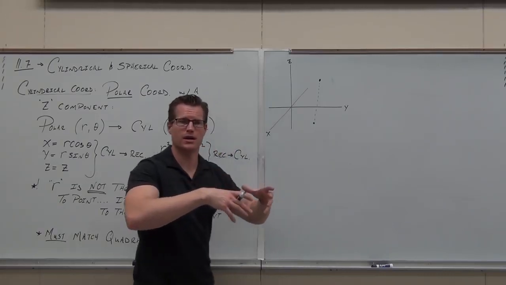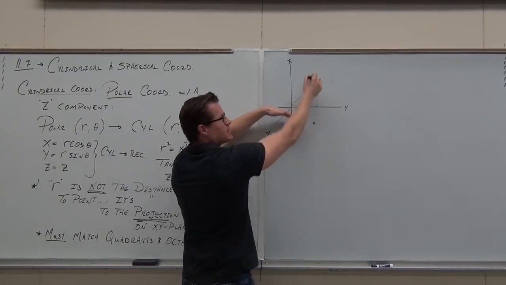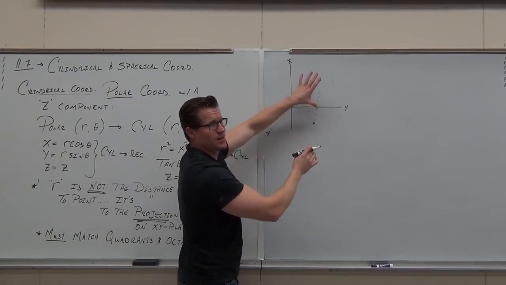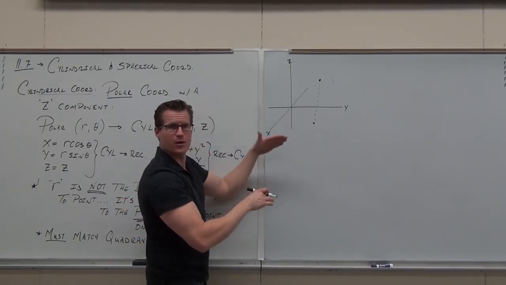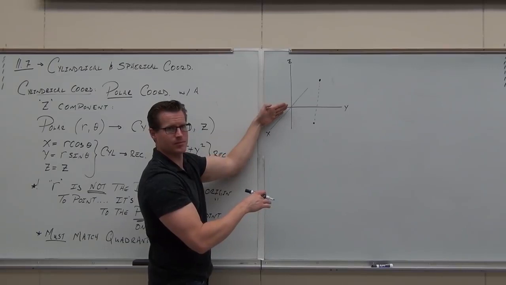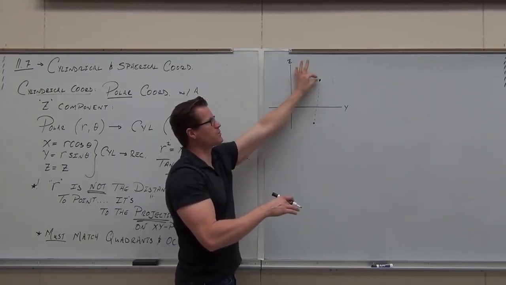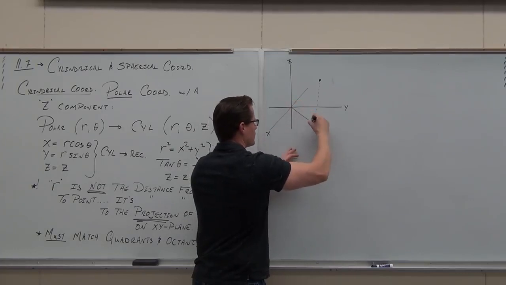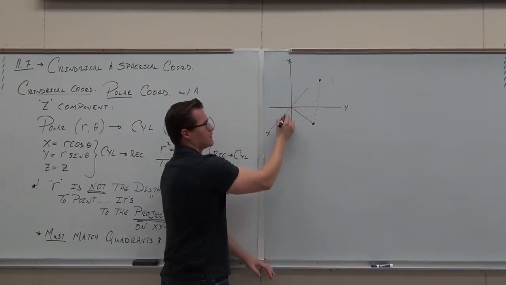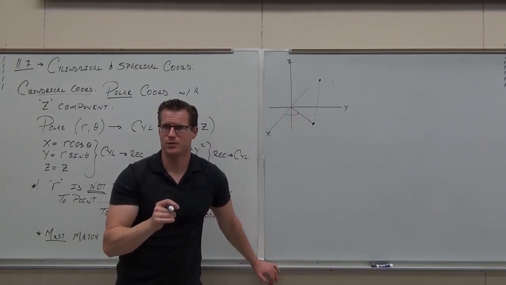Here's what cylindrical does. Instead of going, oh, here's X and here's Y, and where they meet, that's XY, and then here's Z. This is still the Z, but polar takes over for that plane. So polar says from the positive x-axis, there's an angle from the positive x-axis, from the origin to the projection of that point. That angle is theta.